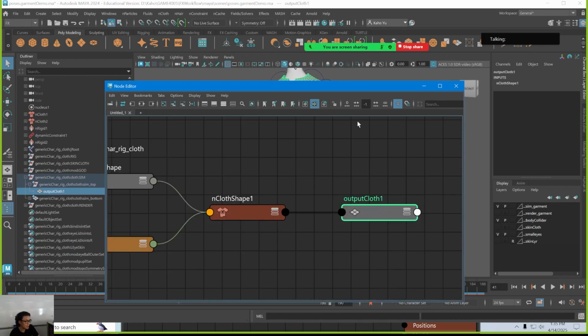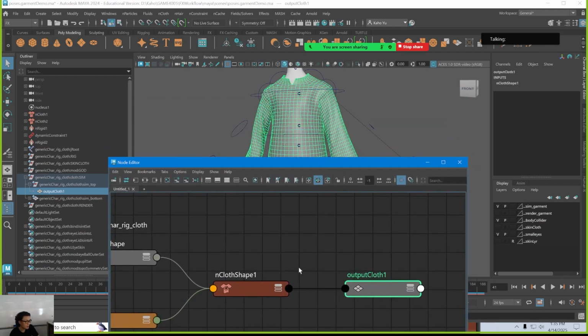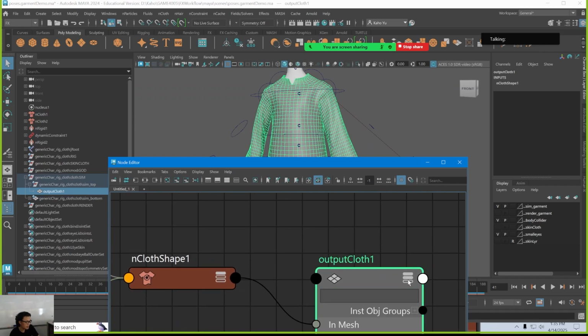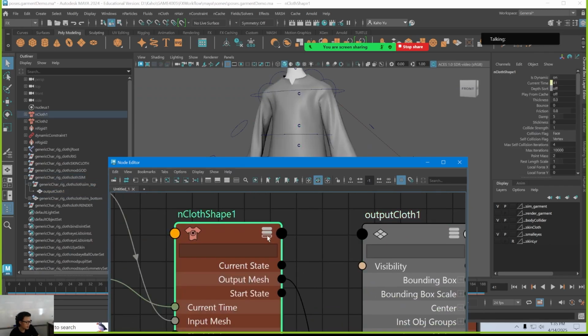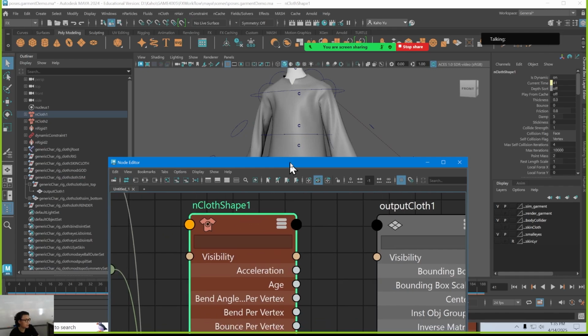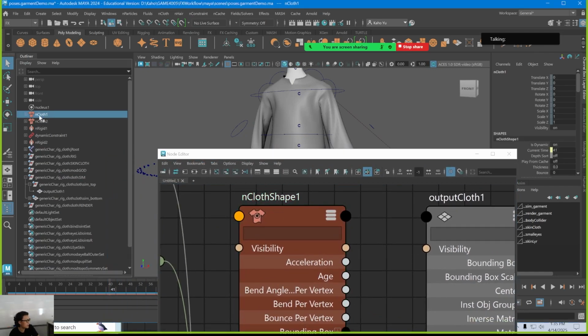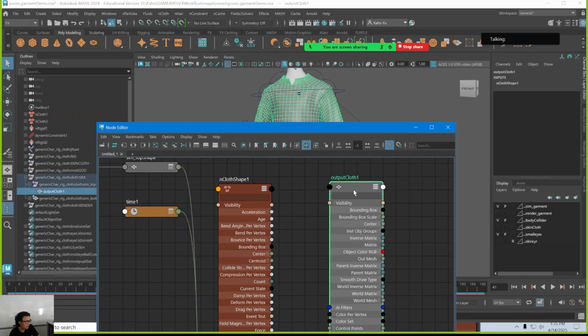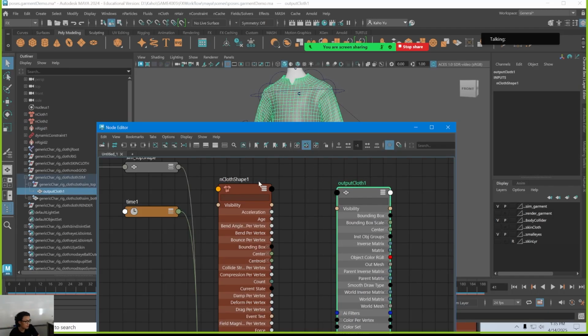So we can see the result is actually generated by the end cloth shape. The end cloth shape is this thing here. The end cloth object actually contains all the simulated data. So the output of the end cloth is giving us the output cloth.